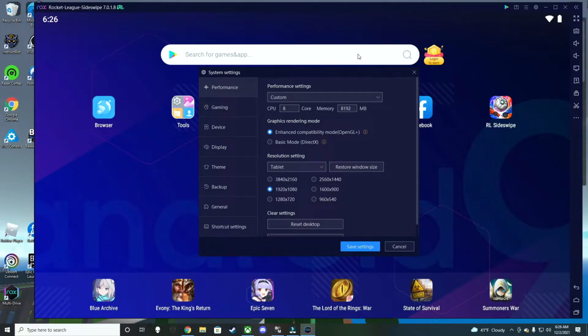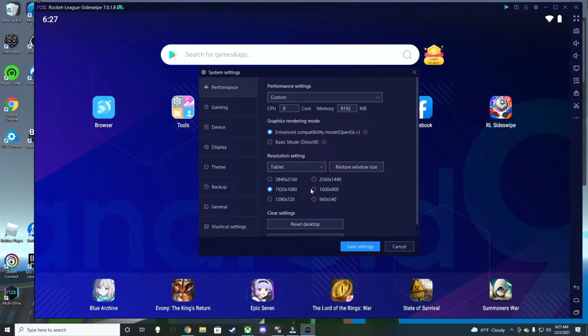I do have mine set for custom in the settings, and you'll see the settings up there in the top right where I clicked. You want to go through it, already have it pre-optimized and have it set to the highest without going custom. So that's completely up to you if you want to go any higher, if your PC can handle it. Try out some different settings.